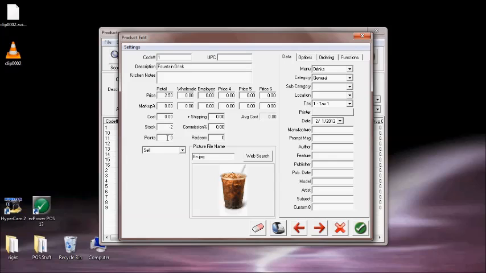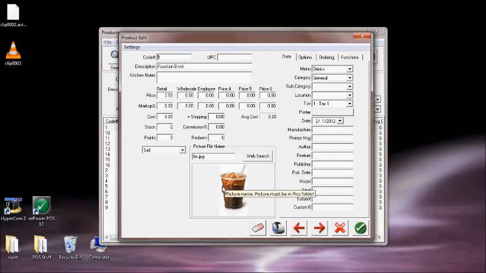You can assign a point value to every item that you sell, and then when they buy it, they earn those points on their customer account, and when they reach a certain amount of points, the system will automatically offer them to get that item for free and redeem their points. Okay, so the system actually does track your sales on a customer-by-customer basis if you so desire, and you can use a loyalty program with that.